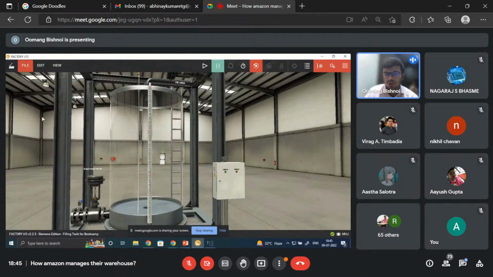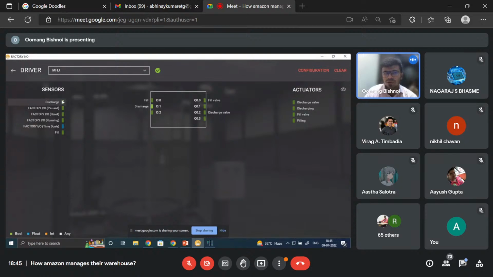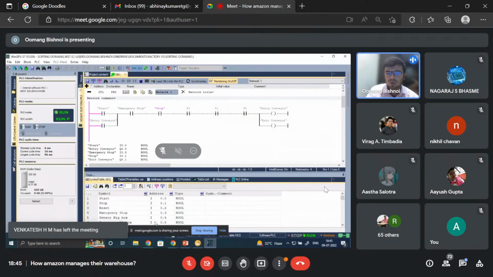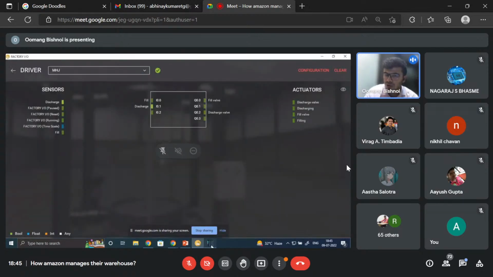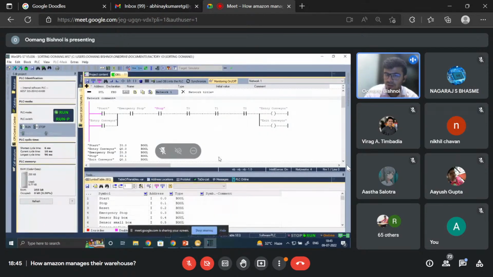In the drivers option, these are predefined, so you don't have to do anything in this. You just have to open the WinSPS software, enter the symbols in the symbol table, and create the ladder logic. After creating the ladder logic, it is not going to upload itself in Factory IO, because these are two different softwares. Now, how do we do this?